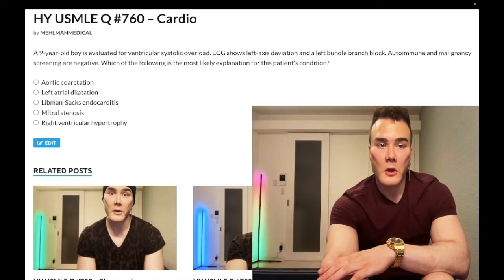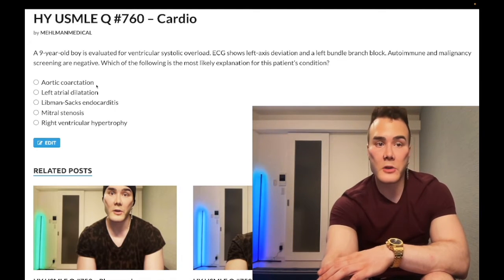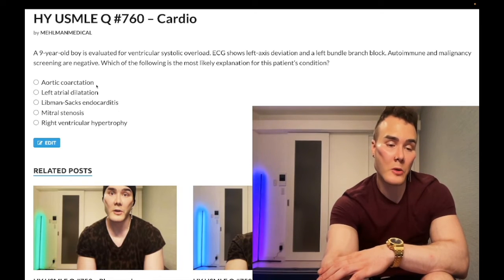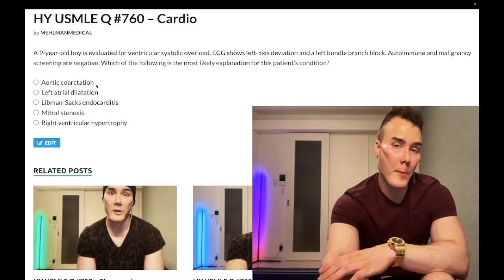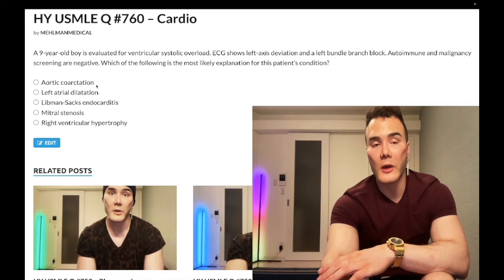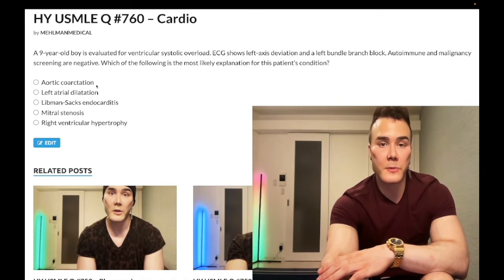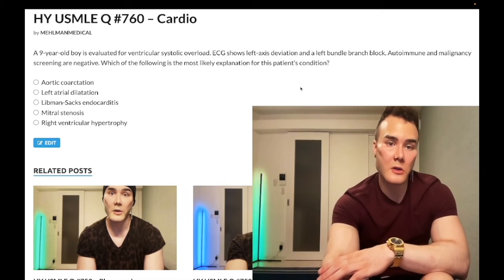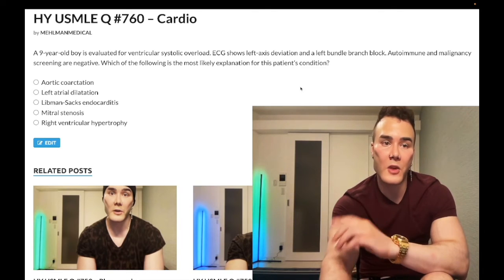And so coarctation of the aorta doesn't have to be Turner syndrome. I mean, it doesn't have to be. They don't have to say that there's higher blood pressure in the arms compared to the legs, or that the arms have brisker pulses compared to the legs, or that the arms are warmer compared to the legs that are cool and clammy. They don't have to explicitly say that. This question is nearly identical to one on one of the NBME exams.